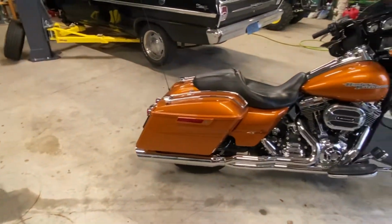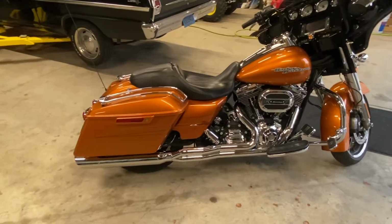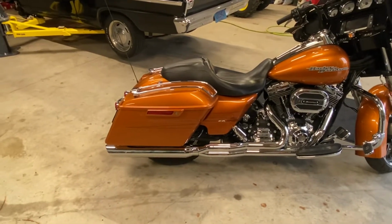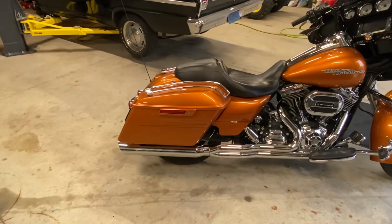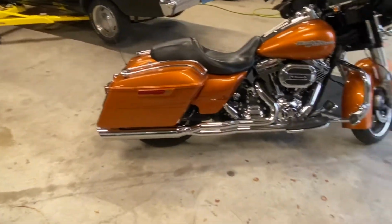These D&D pipes run real good. They got good bottom end torque, and they're, there's really no other word for it, just obnoxious. But if you're like me, I like obnoxious exhaust.